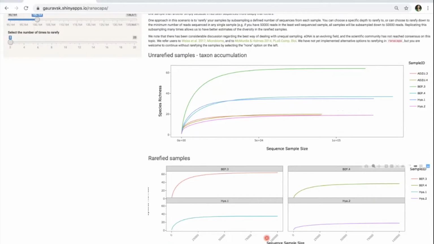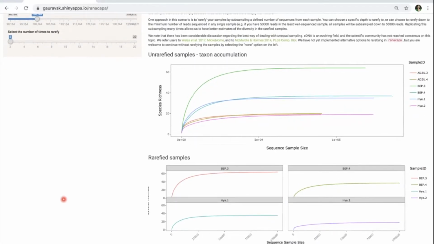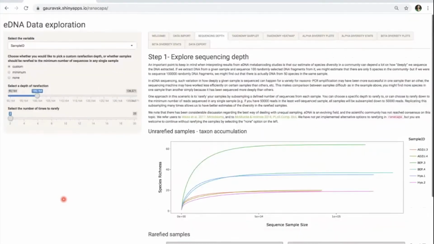So that might be a little advanced. Maybe that's not necessary for what you're doing for your analyses, but I just wanted to show you that that is an option, that you can change these settings. You can subsample.